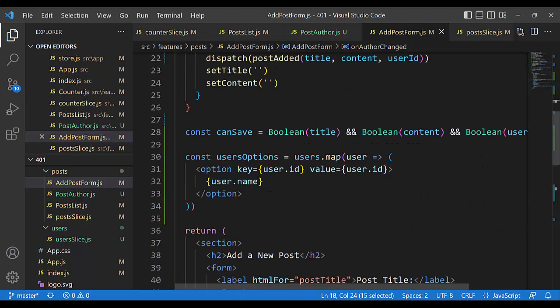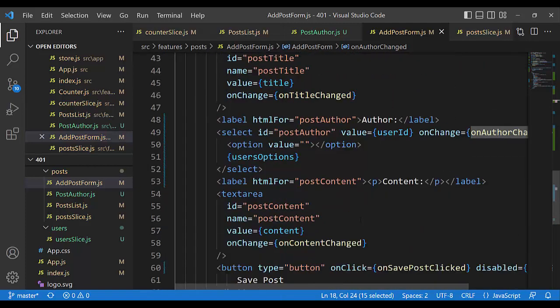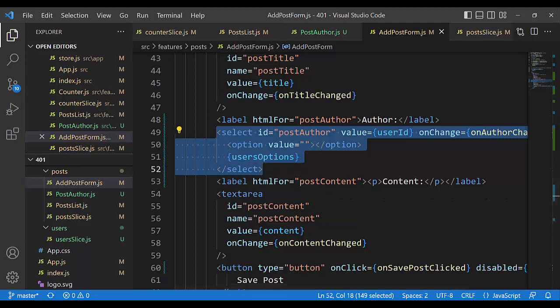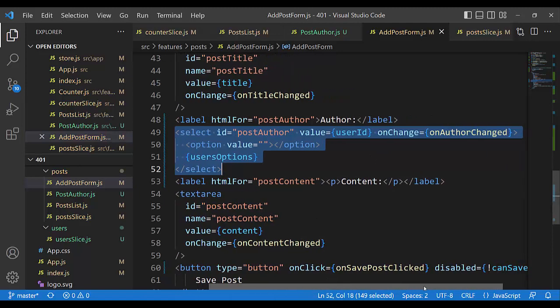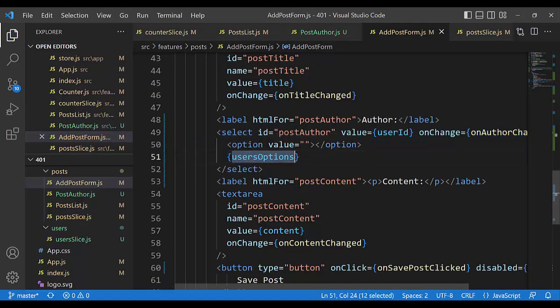But here we decide what goes in select, what will be the value, and we decided that the value will be user ID, but that user ID is coming from this user's options.